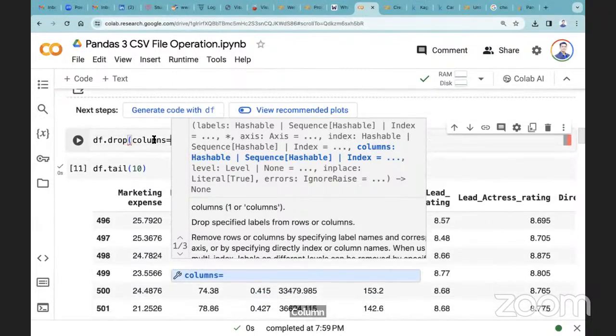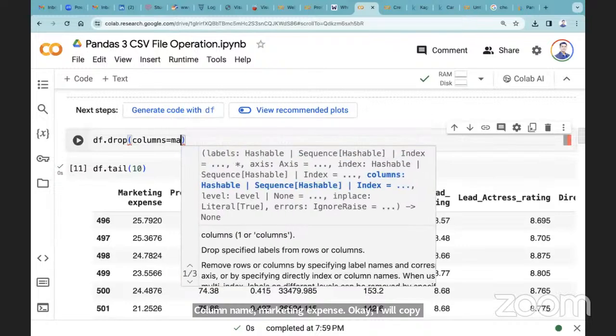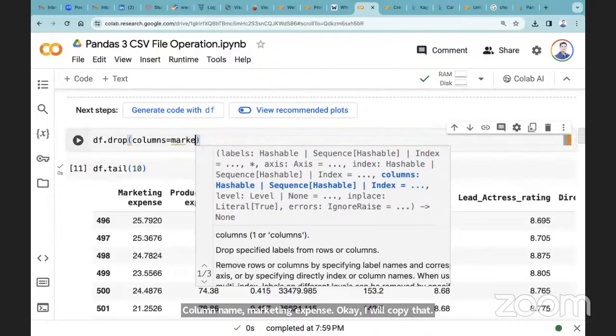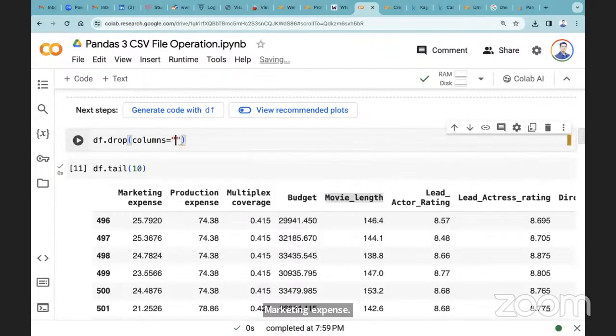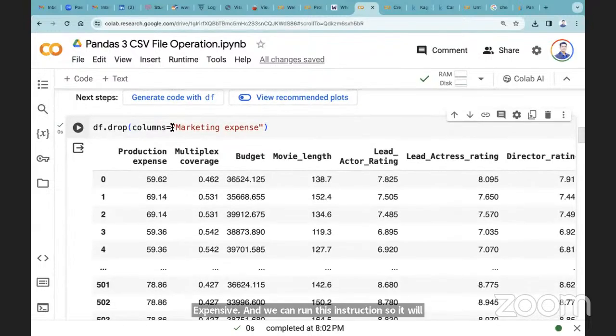I will copy that, marketing expense, as it is, and we can run this instruction. So it will drop that column. See, the moment I'm running this instruction, the marketing expense column has been dropped. Check it. So in this way, we can remove a column.